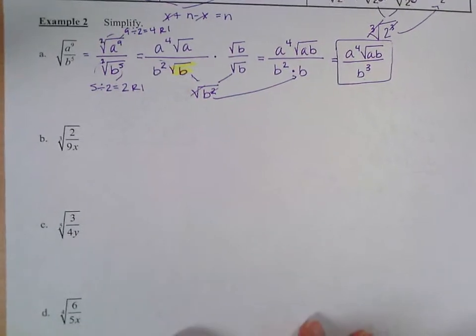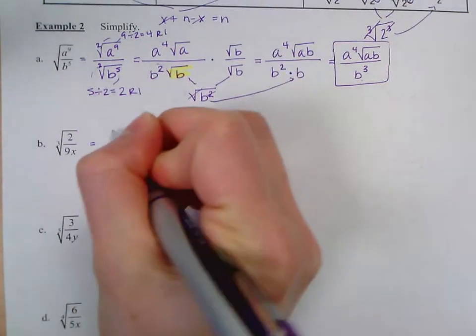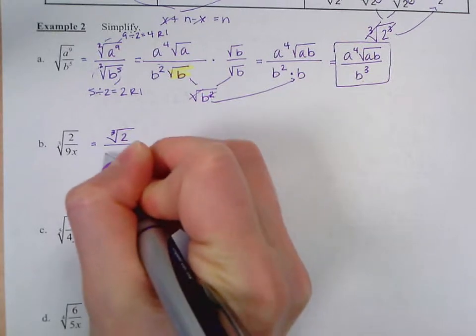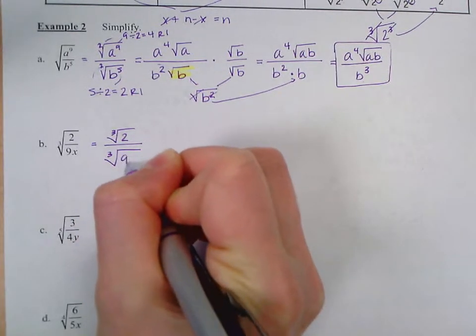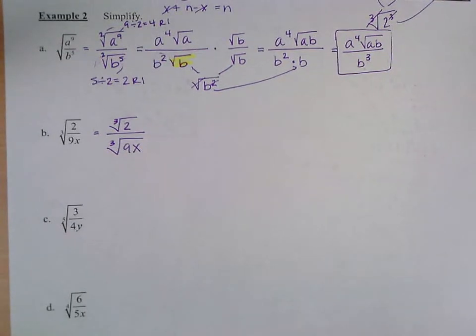So now if we look at b, that's a cube root. So I would have, if I split this, the cube root of 2 on the top, and then the cube root of 9x on the bottom. All right, and one thing, I am going to show this because it's going to make it easier in the end, but while you're working, if this is confusing to you in any way, then I can show you a different way to think through it. It just requires more simplifying in the end.